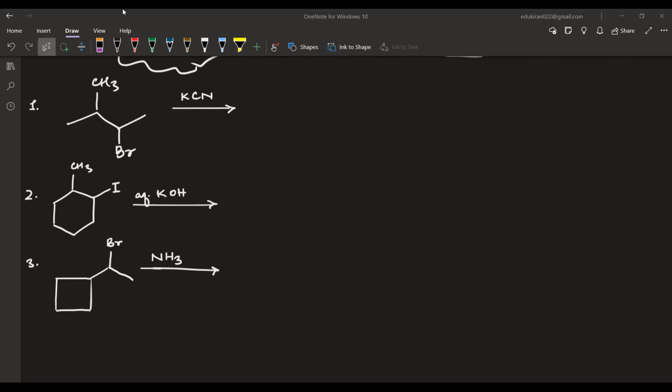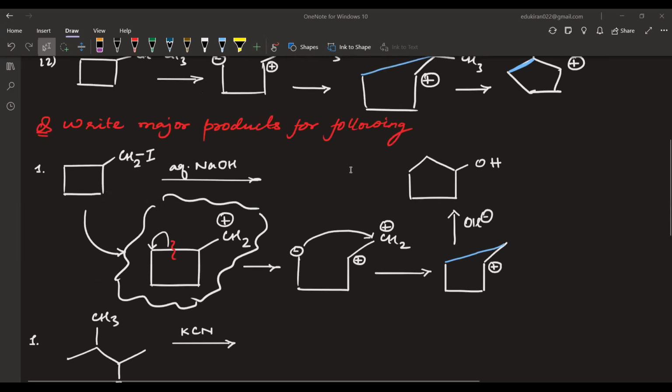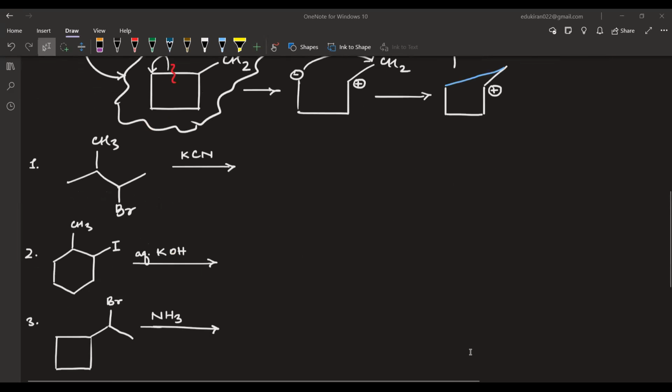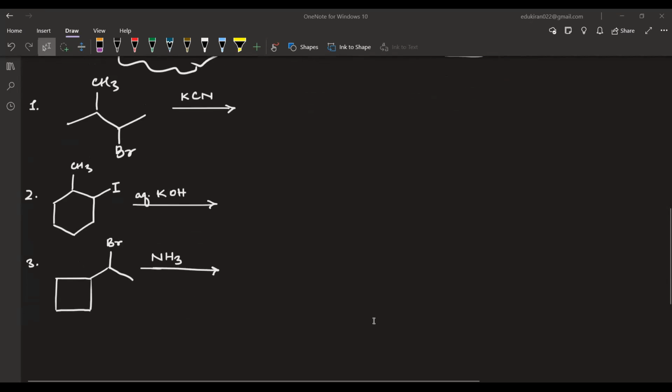Sir, before this, did you give anything? Before this, we did something. This one got disconnected. First write this. You have to just draw the carbocation. Okay, Nabil. Yes, sir. Okay, you can draw just the carbocation. Okay, the first step, no rearrangement, nothing. Simple carbocation. You remove the halogen atom, and on that carbon atom, just put the positive charge. As simple as that.